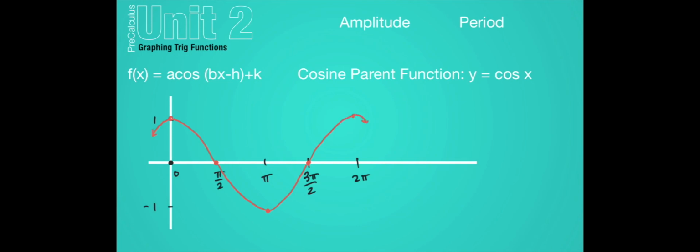And cosine, just like sine, if I wanted to keep going with 2 pi onto 3 pi and 4 pi and so forth, the pattern would continue in the same exact way. So what you see here, y equals cosine of x, right? Now, here again, a is equal to 1 and b is equal to 1. So my amplitude is equal to positive 1 and my period is equal to 2 pi. Right? 2 pi divided by 1 is just 2 pi.